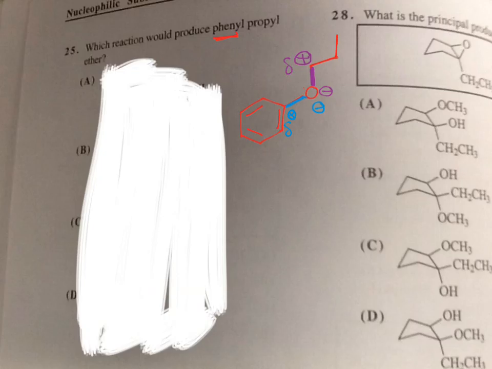Careful. SN2 needs a strong nucleophile, which means full negative charge. So now let's think about it. If I have a partial positive, let's look at the blue one, could I have that negative oxygen come in and react with it? In an SN2 reaction, where does that bond form? Backside attack. Where's the backside of that bond?